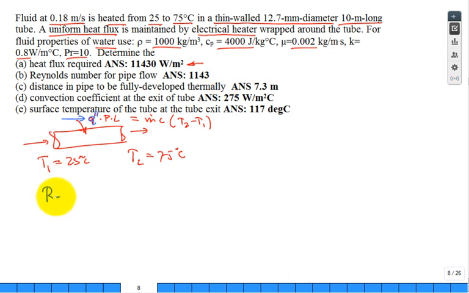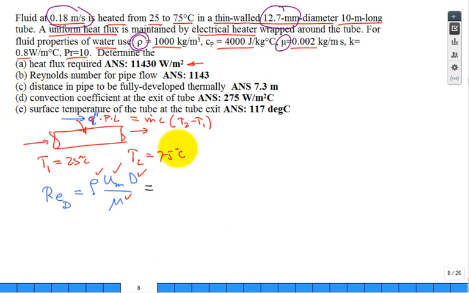Somebody says, calculate the Reynolds number. How do you do that? Well, you have to remember the equation. Rho, u, or if you want to add a subscript m on it, the mean velocity, D divided by mu. We have our fluid properties, rho given, mu given, so that's two of them down. Do we have our diameter given? Here's our diameter. So that's done. I have to get the mean speed. Do I have the mean speed? They even do that right here.